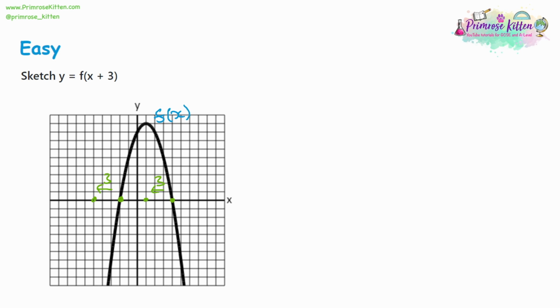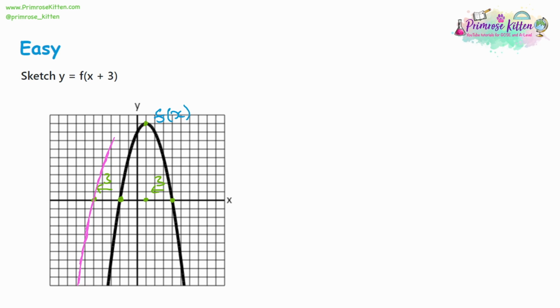Again, it was a +3, so you think, is it not going to move to the right towards the positive side of the axes? What you need to think is, by adding 3, we're making this curve happen 3 units earlier. So if I draw the curve, it's just going to be a sketch, it's not going to be entirely accurate. I'll try and keep it as parallel as possible, but it should go through this point. So if we move the curve 3 units like this, you can find other points as well.